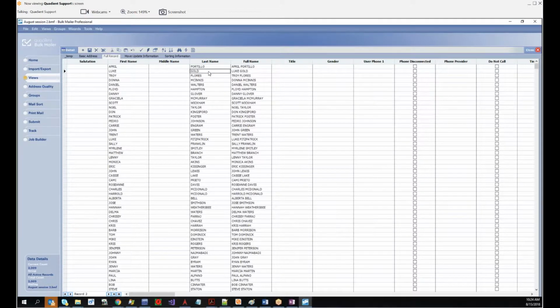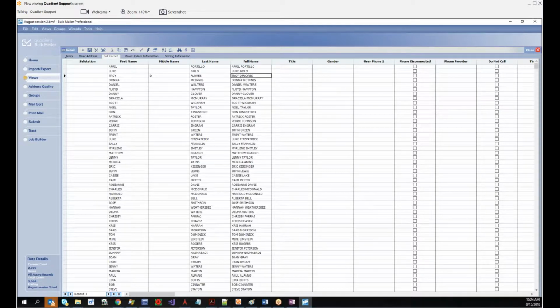But here's how it works. Let's say I need to edit. So Troy, I want to add a middle initial for Troy. So I'm going to put in a D in the middle name field, and you'll see how it automatically adds to the full name field. So again, the full name field is kind of a virtual field. It's just going to be stitched together out of these name elements.